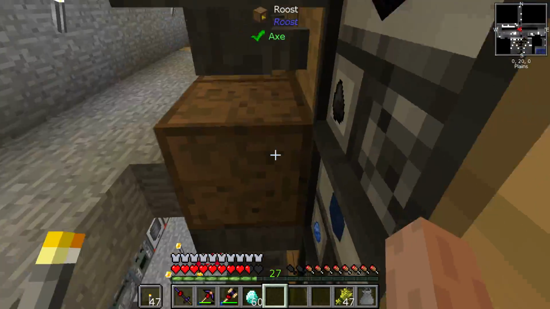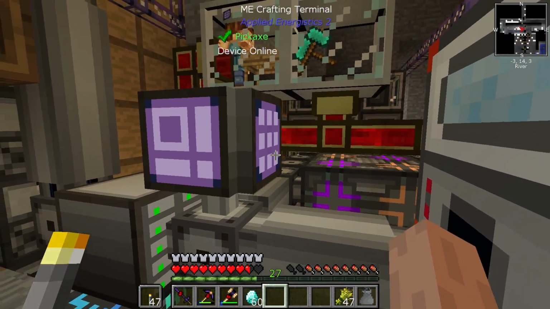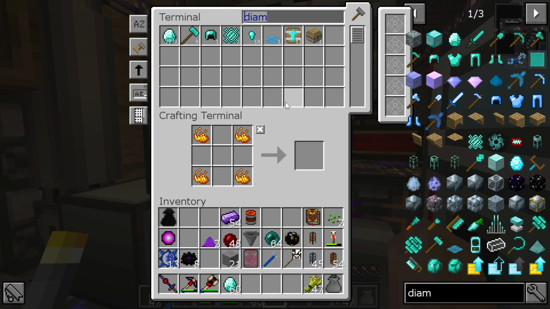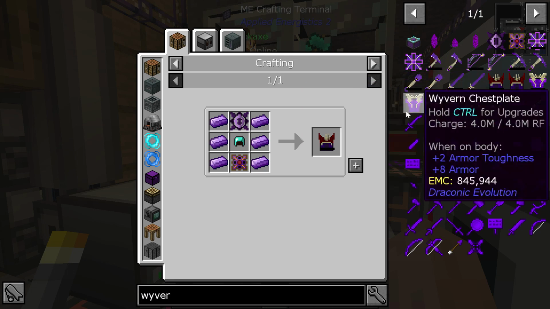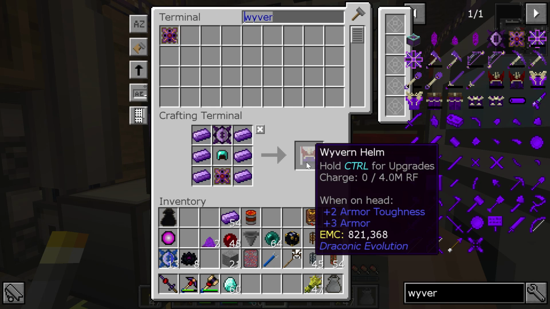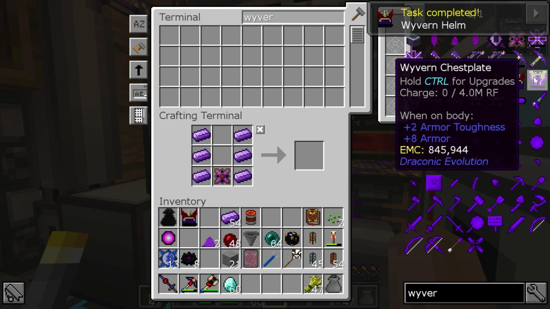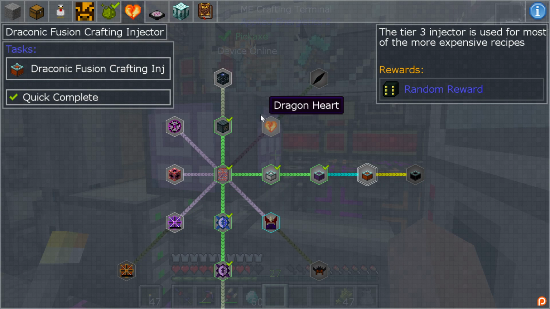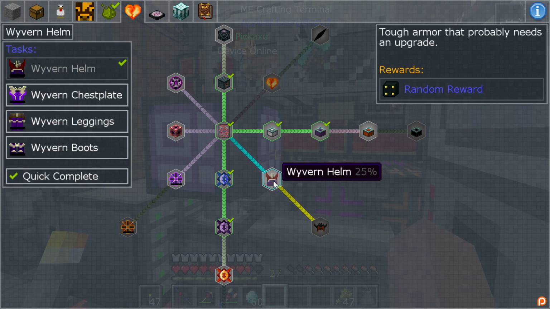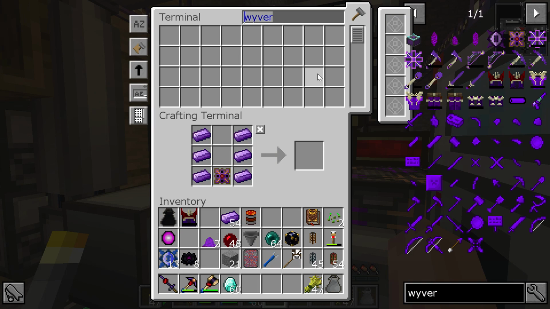So is there a legitimate way to make the wyvern items? Wyvern. Can I make a wyvern helmet? Yes, I can. Alright. Let's check our inventory. And they just want us to make all the wyvern armor.